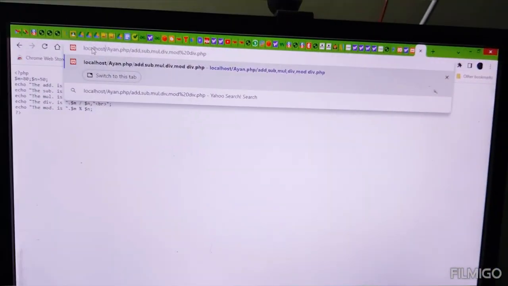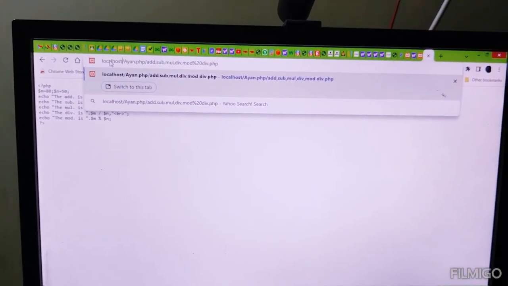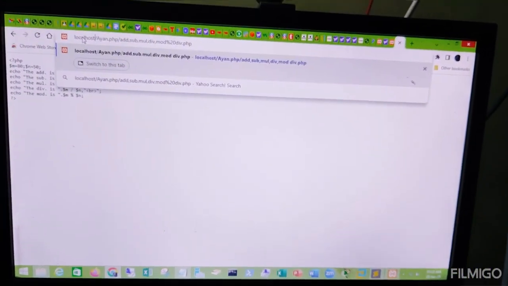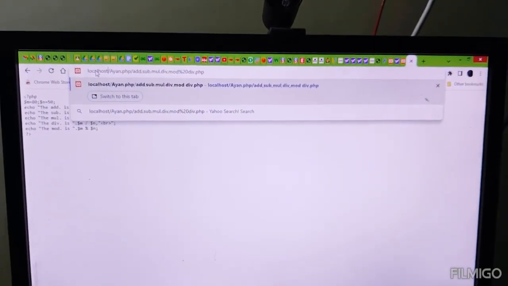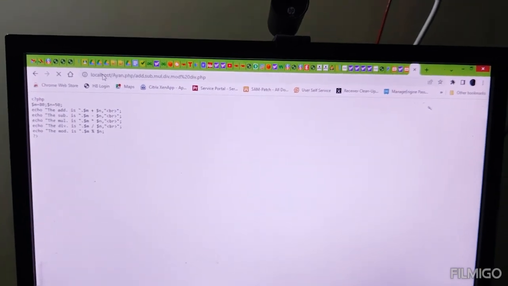We can execute in both ways, as localhost or 127.0.0.1. So firstly I am showing localhost, then I will show 127.0.0.1 also. So I have written localhost and just click on enter.